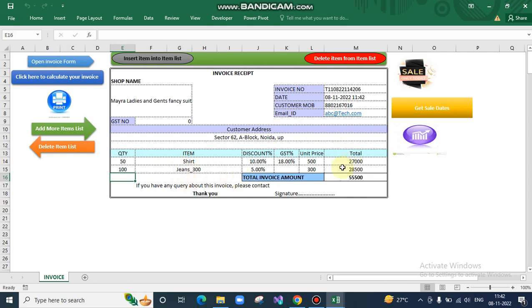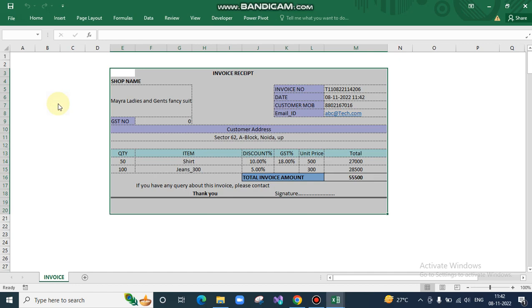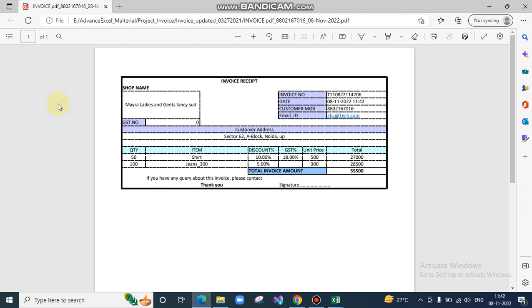So this is the invoice, and now if you want to print this invoice, you simply click print. You will see that your invoice will be generated in PDF format. It will show something like this.